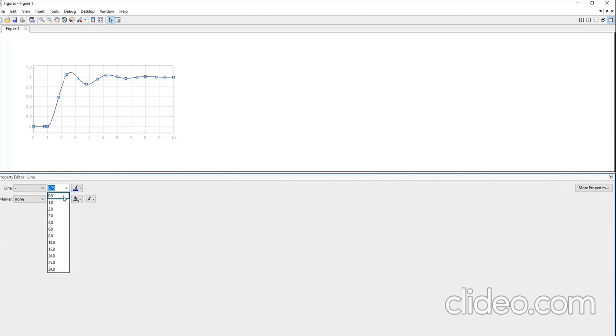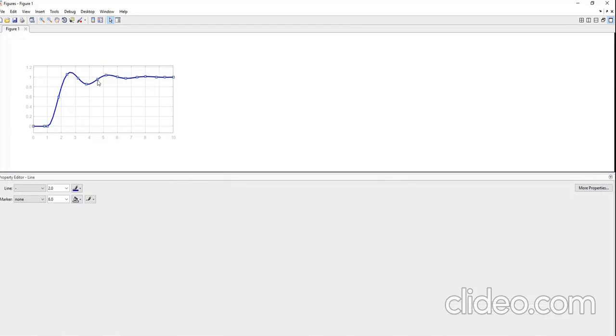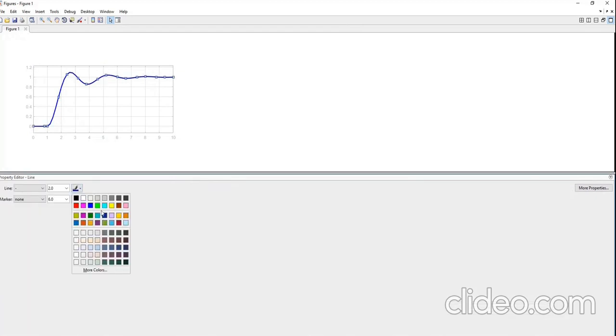For example, we can choose 1, or we can choose 2. So it is becoming bigger. Good. You can, for example, choose green color, but I think here blue is very nice.